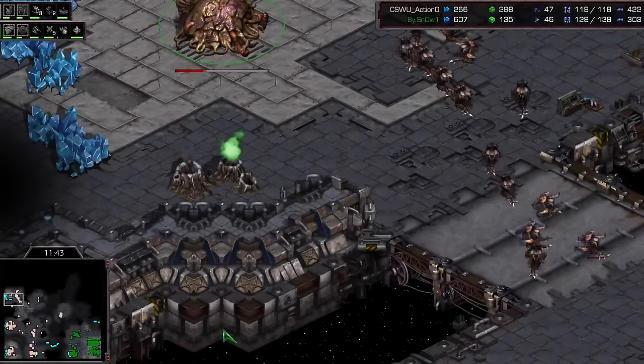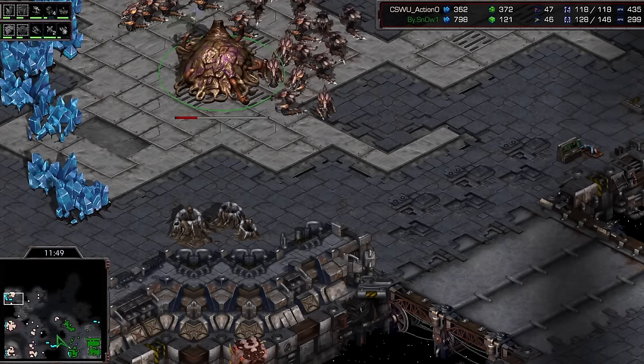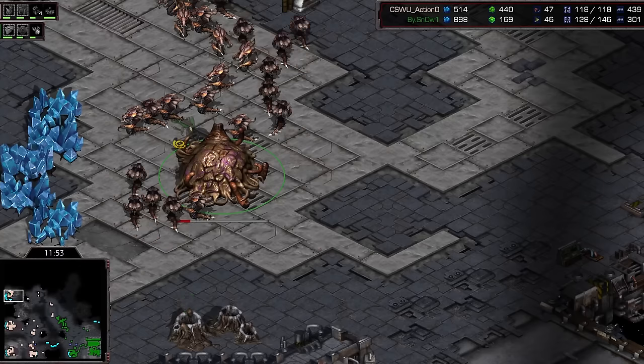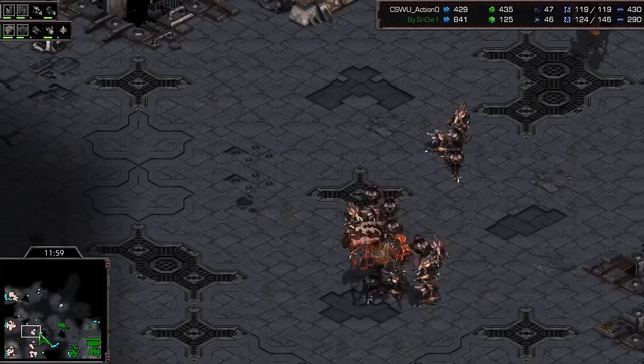Get that overlord over there. Oh my gosh, are we actually going to lose this? No way we lose this, right? Oh, this is so frustrating for a Zerg player, a fellow Zerg player, to witness. He will just barely save it. Oh my god, 160 HP.